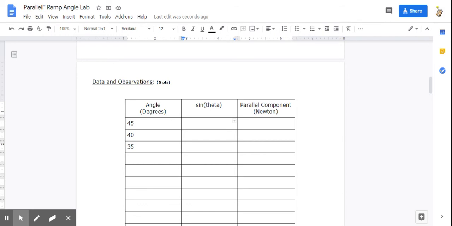So wrapping it up, you're going to take the sine of every angle in the first column with your calculator, and it'll be a number less than 1, as you know. For instance, sine of 30, I know that is 0.5. So take the sine of all the other angles, and sine of theta is going to be on the x-axis, and the parallel component in newtons will be on the y. I'm expecting a big plot, and that's it. Just page 1 and 2, and that's all.